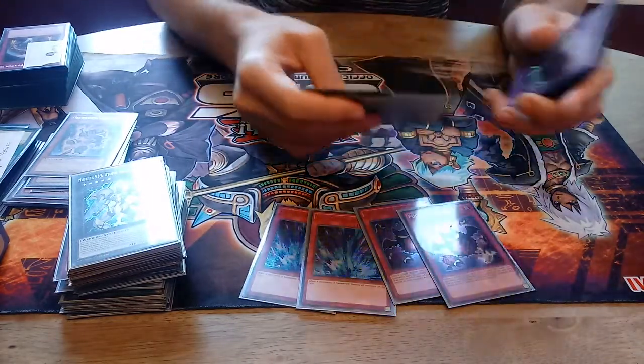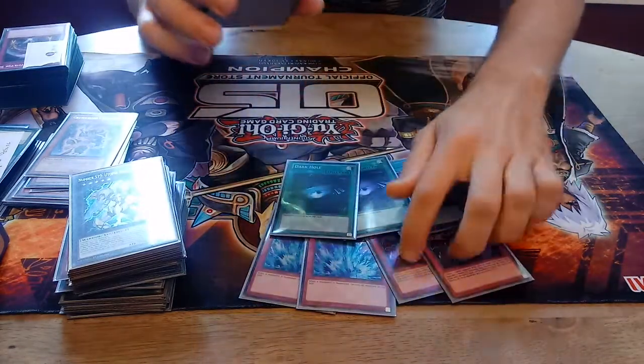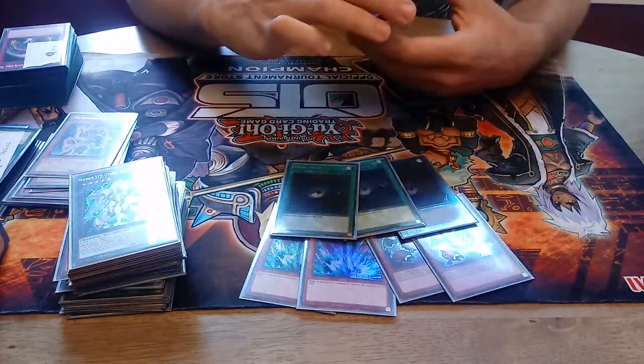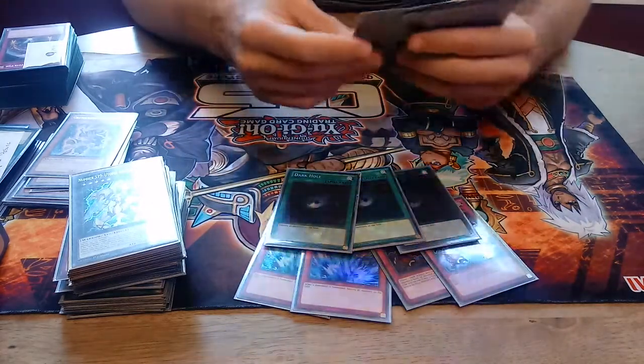So next, you got your 3 Breakboards. Dark Holes for going second, of course. This is also good going second. All these cards are good going second and first. Nuke the board. Nuke the board as much as possible. It's pretty much the key.